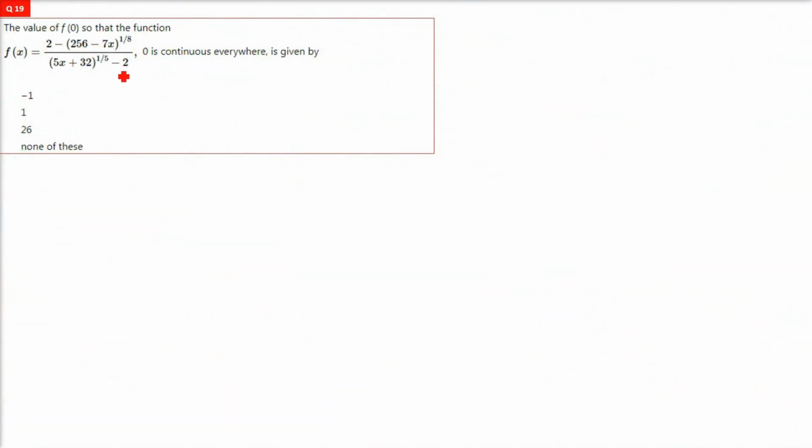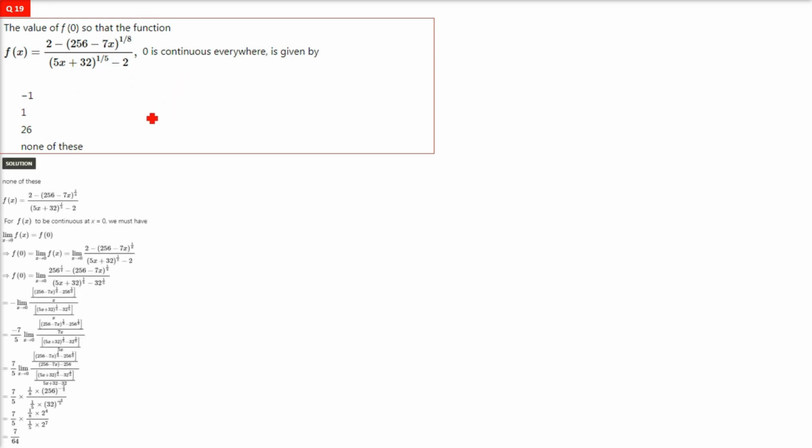Now this kind of question we have already done. So it will basically be limit of a raised to the power n minus b raised to the power n by a minus b, as n tends to infinity. That is what we have to do. Sorry, now this is a limit x tends to a. For example, we are talking about the continuity. So x tends to a is 0 here. f(x) is equal to f(0). Now for this f(0), we have to find out essentially the limit of f(x) at 0.